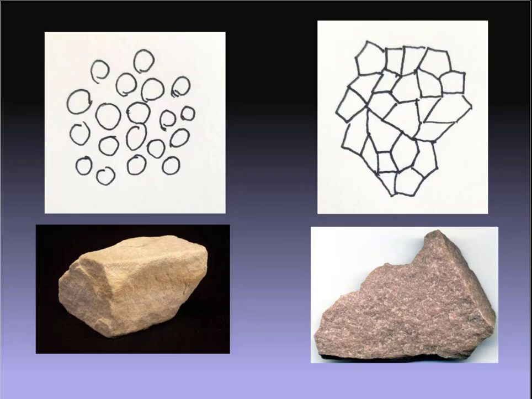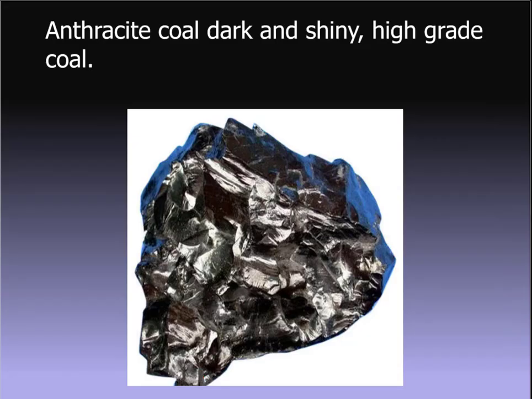If I take the biochemical sedimentary rock coal, in particular, let's be a little more specific, bituminous coal, and I apply heat and pressure to it, I make a metamorphic rock called anthracite coal. It's kind of shiny. This is considered to be very high-grade coal. And by that I mean, if you absolutely positively have to burn coal, don't burn coal. Just don't burn coal. But if you have to, this is the good stuff to burn because you get a lot more heat out of it than you put into it. But once again, you really ought not be burning coal. It's nasty stuff. Don't burn it.